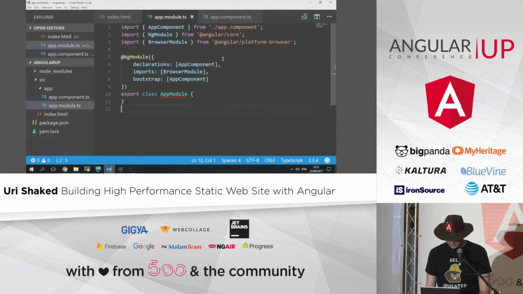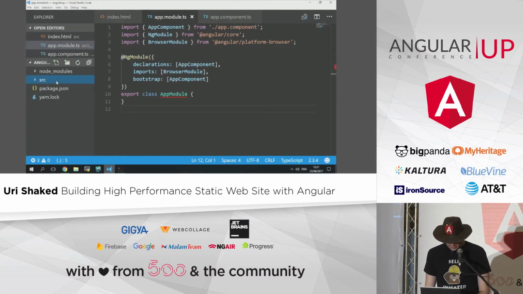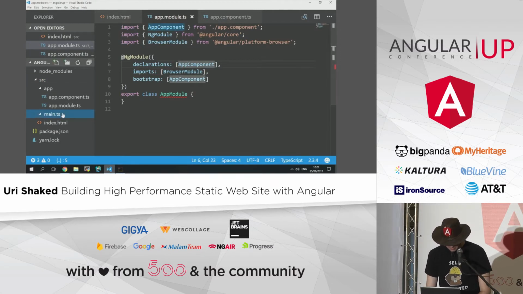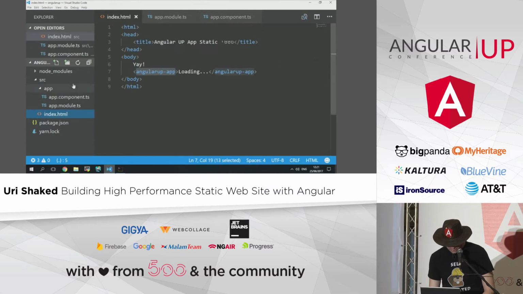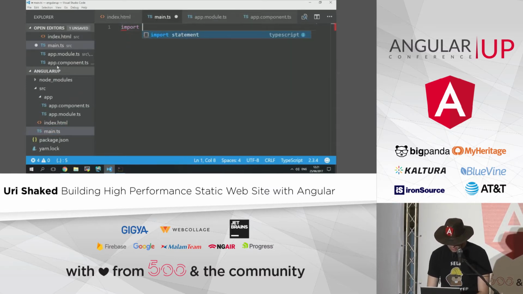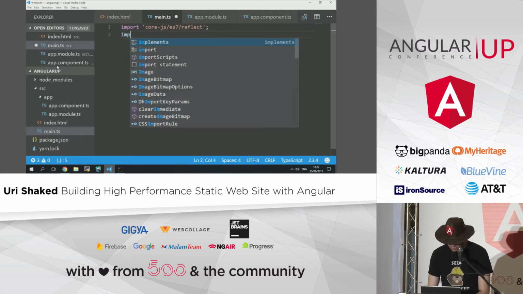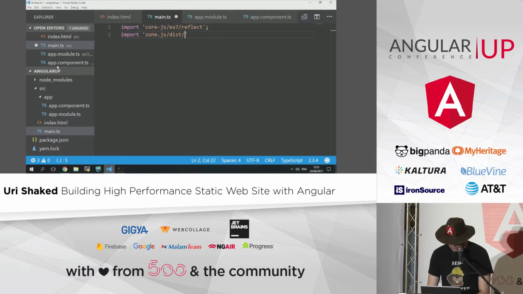So let's do that. We are going to create a main.ts file. And the first thing we need to do is import some polyfills. Oh, thank you, so you learned how to tell me when I make mistakes. Thank you very much. So in main.ts we are going to import a few polyfills that we just need: core-js ES7 reflect, and also the Zone.js polyfill.